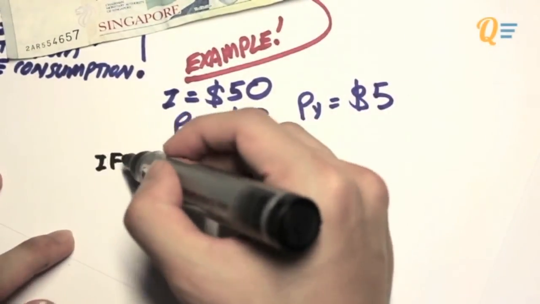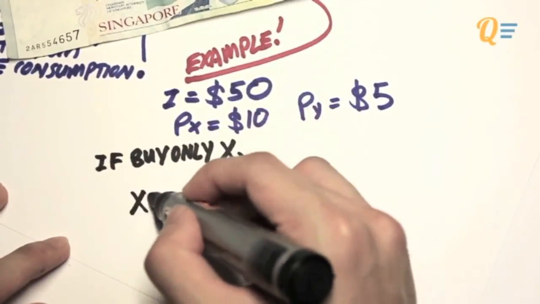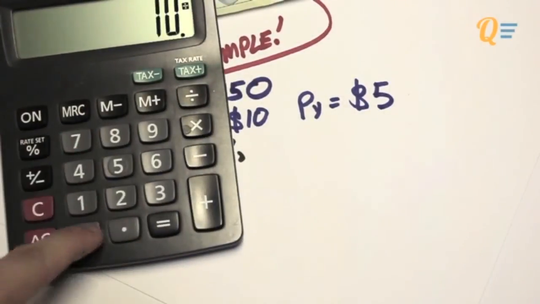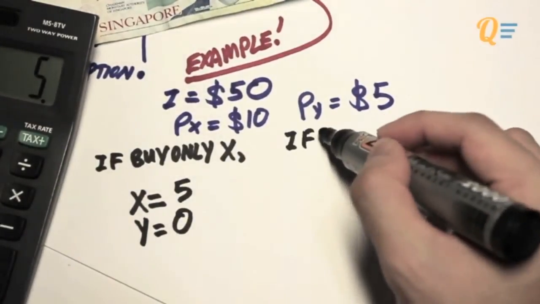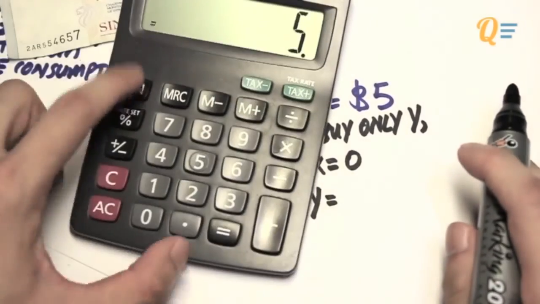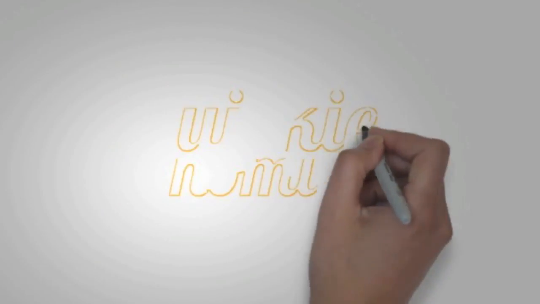I want you to imagine that I'm a consumer that only likes good X. So I'm only going to buy good X and zero Y. The total amount of X I can buy would be simply $50 divided by $10, which is $5. So I've got 5X and zero Ys. But if I'm only going to buy Y, I'm going to have 0X and I'm going to have a total of 10Y.